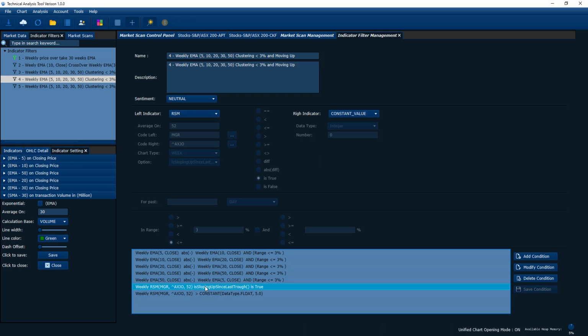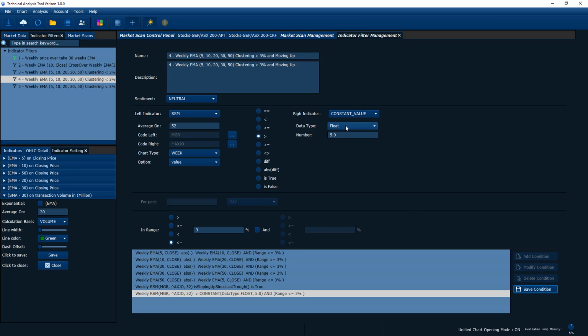So I also specified this condition, which means I want all the securities compared to their overall market, which is our index AXJO. So all of my candidates have to outperform the market, and I want that. I specify the value compared to the value.